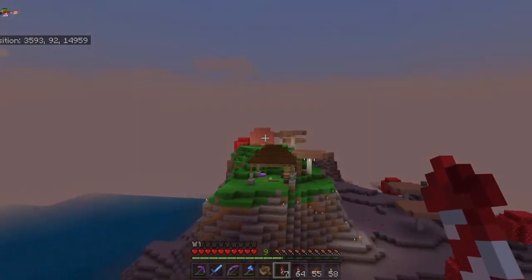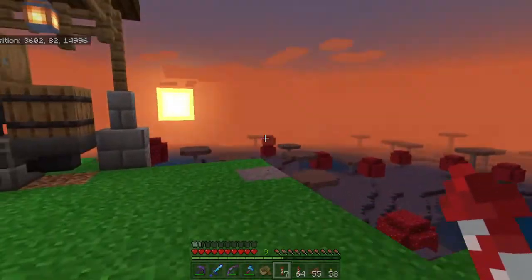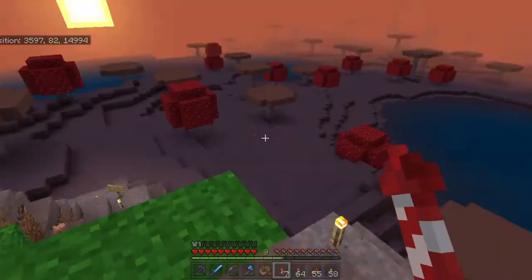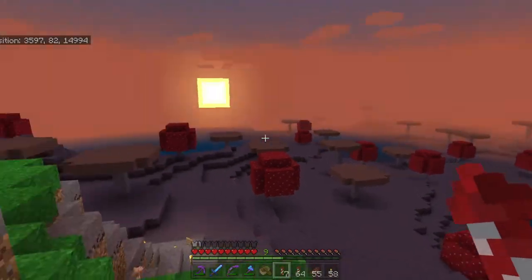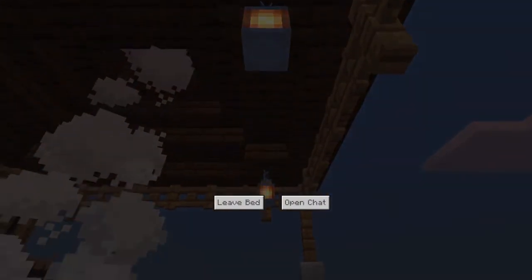Alrighty everybody, so here we are at the Mushroom Outpost. If I land, it's just about to be night here on the Mushroom Island. So we're gonna go over here, make a day.